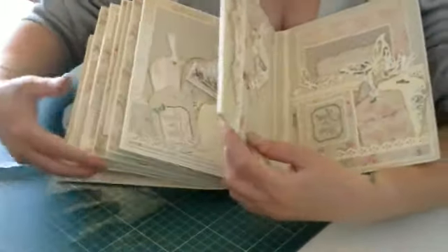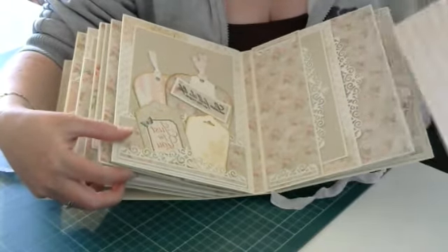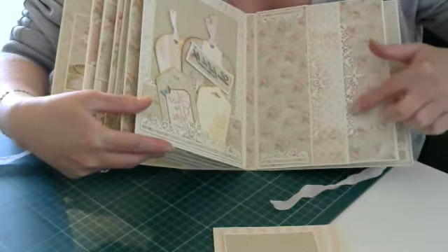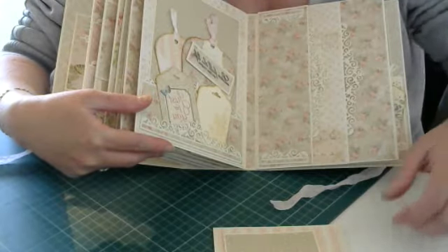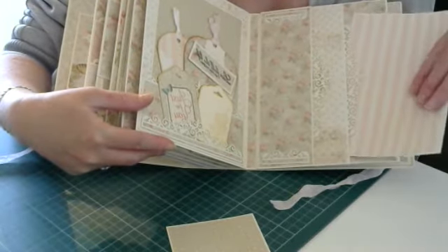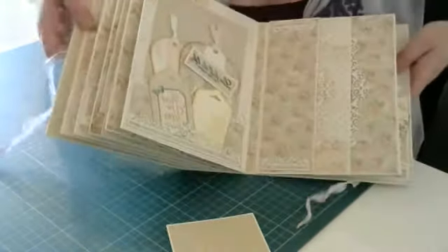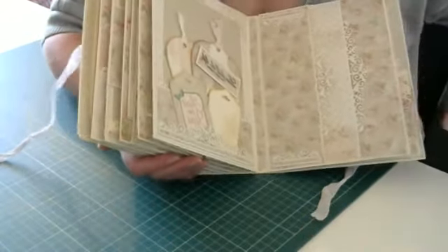On this next page I'll slide things out so you can actually see what I've done. I created two pockets — a large pocket at the back with a die cut on it, and then a smaller pocket in front with a die cut on the top there as well. I've used two photo mats to slip inside. It's a bit awkward trying to get things in and out of pockets while holding it up on camera.